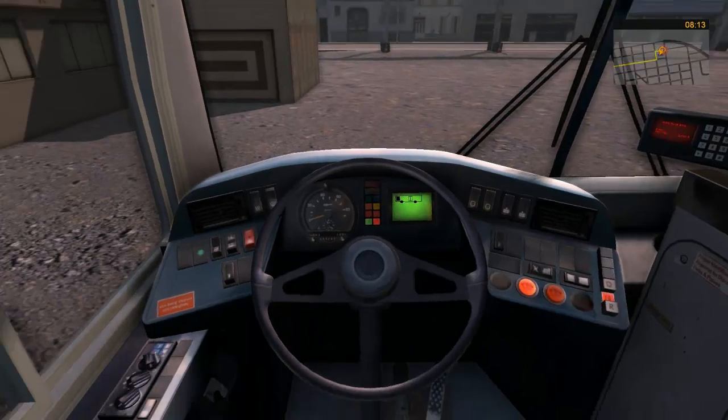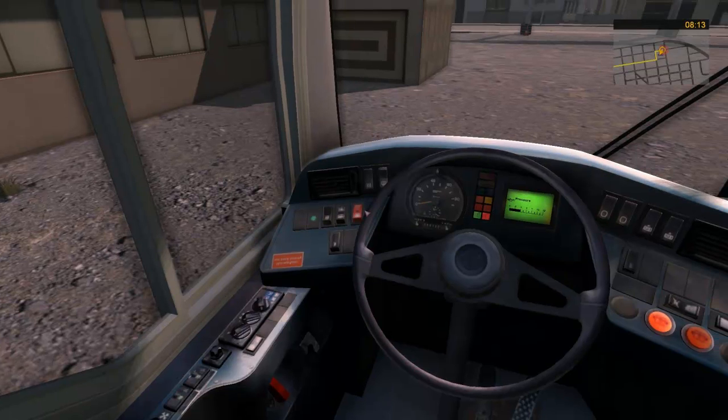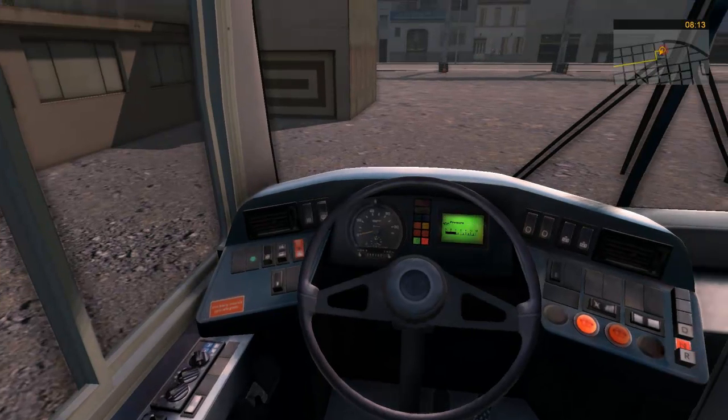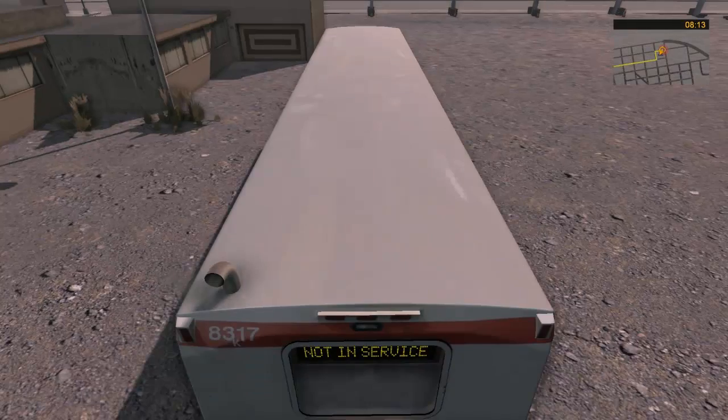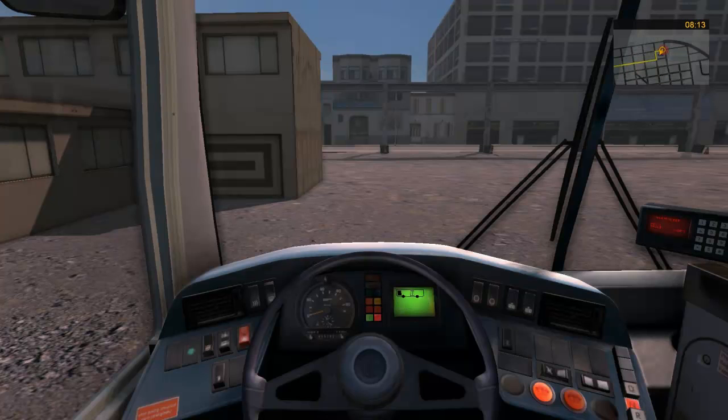Basic controls. G turns on the emergency lights, if you can see them flashing. Press G again to turn them off. It also shows if the doors are open, which doors open, if you have a look in that little green thing.